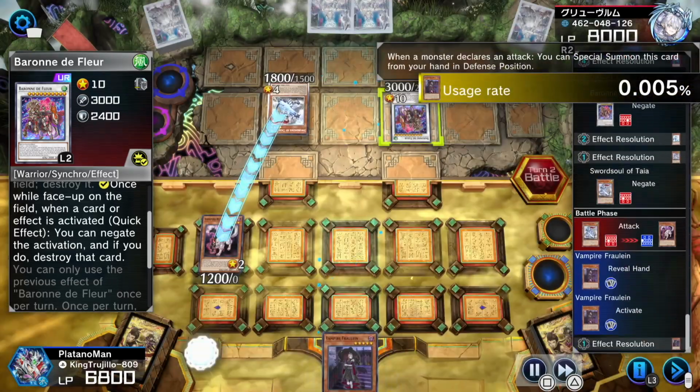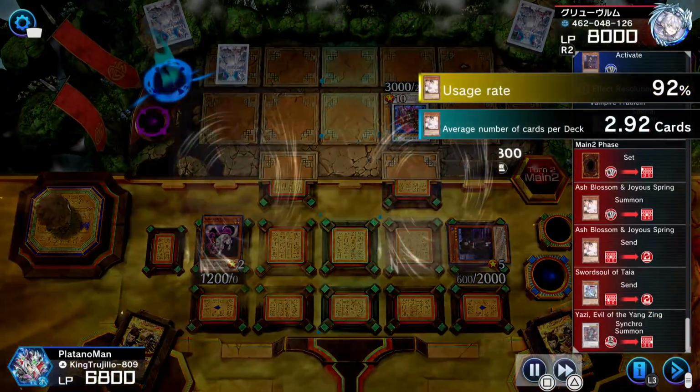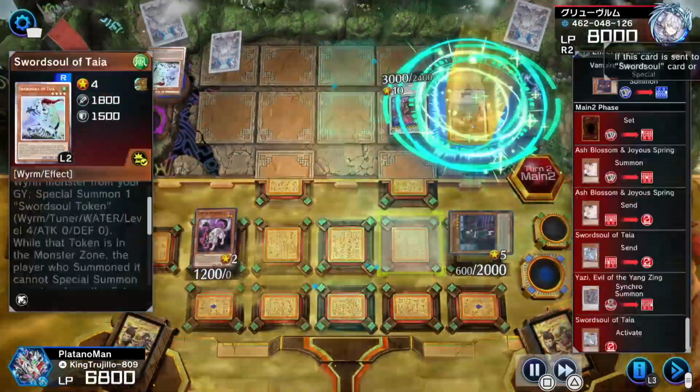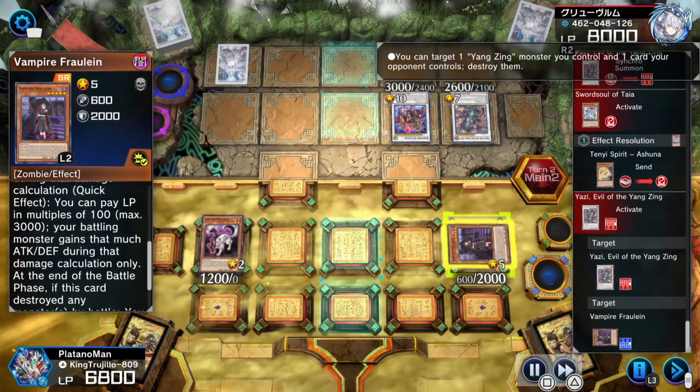Alright, and then now since I have Fraulein, Fraulein can special summon herself. Alright, and he's going to normal summon the Ash. I guess he's really desperate. So with the Ash and the Taya, he's going to go into the Yazi. So the Yazi is now going to be able to pop my Fraulein.